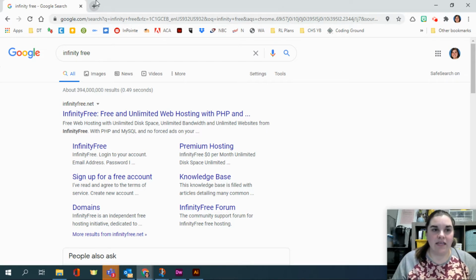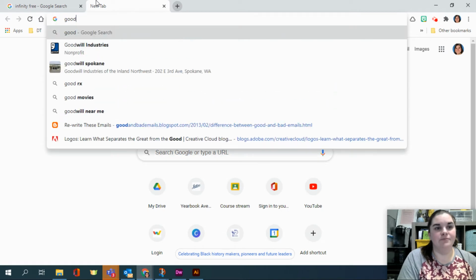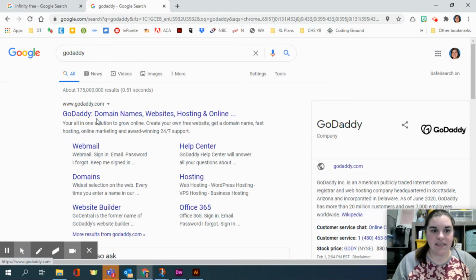If you go to GoDaddy, you can see that they offer hosting, website builders, webmail. They offer email addresses and domain names. A domain name is essentially like CNN.com, Facebook.com, Instagram.com. No one can have the same domain name as somebody else because it's something you actually own. You can do this also through Weebly, Wix, Squarespace. Those are the ones we hear about a lot.